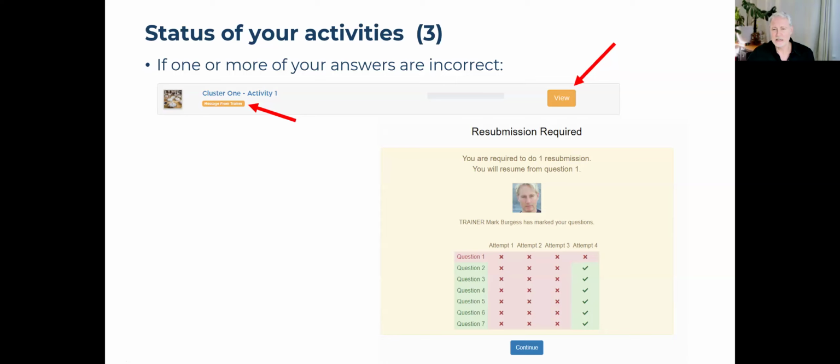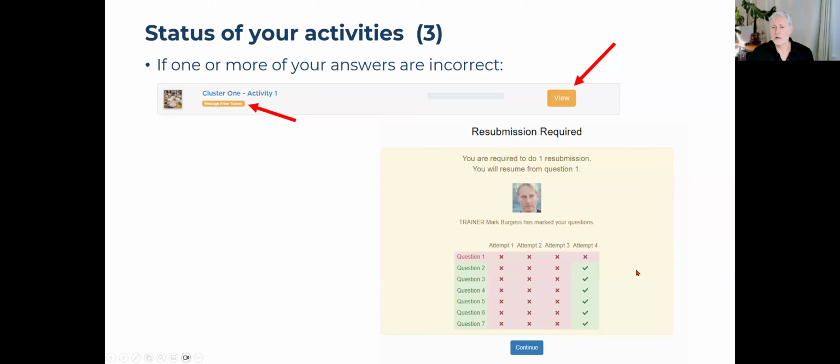The reason I'm showing you this is because there are a number of attempts. This means you can have more than one attempt. And in this instance, attempt 1, all the questions were answered incorrectly. Feedback would have been given. The student would then apply the feedback, but on attempt 2, they've still got them all incorrect. Same thing with attempt 3.